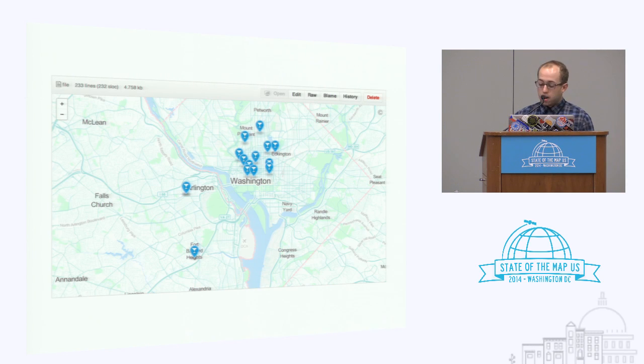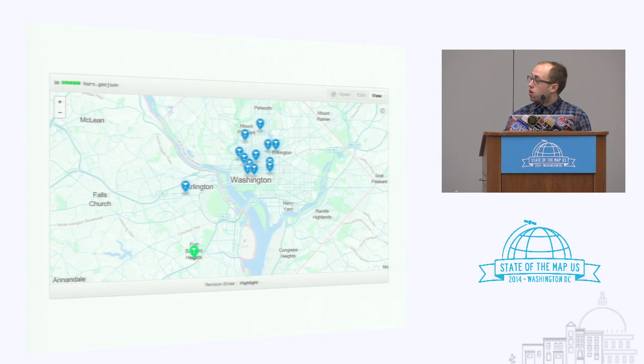repository. And like I said, GitHub's bread and butter is really that we can show you the difference between things. So as time continues, we can show you how these files have changed. Someone added this bar in the bottom corner, so we can actually highlight that in green for you. If they get removed, we'll show you it in red. We do the same thing with all property information, so if you click on these and it's changed, like the Wi-Fi password has changed, we'll actually highlight that change for you as well.